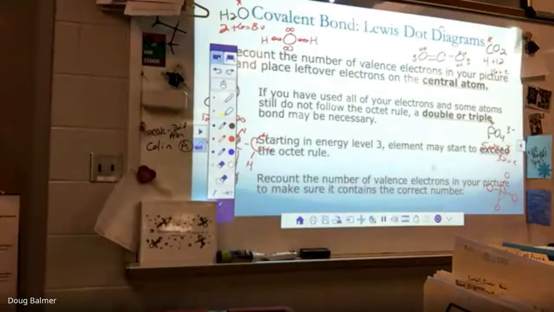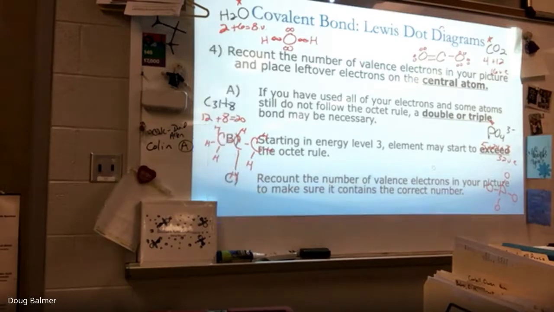Does oxygen still have 2, 4, 6, 8? Yes, but now that carbon has how many? 2, 4, 6. It's better, but is it perfect? No. So I need to move one more pair of electrons to get carbon 2, 4, 6, 8, correct? So do I want to go from the left side again and have an uneven triple bond, single bond, or do I want to try to even things out?